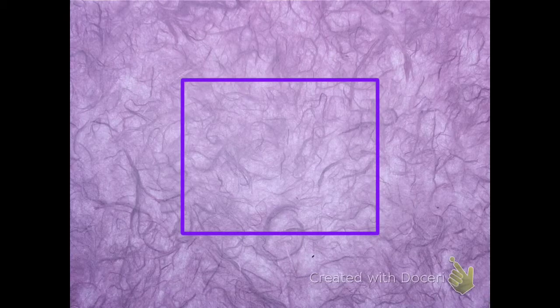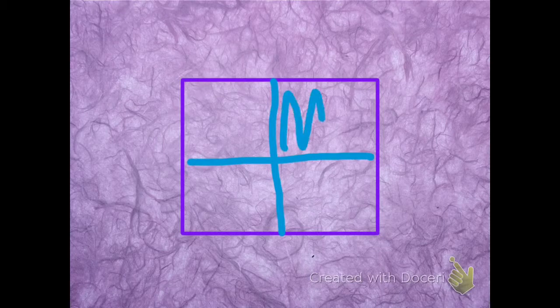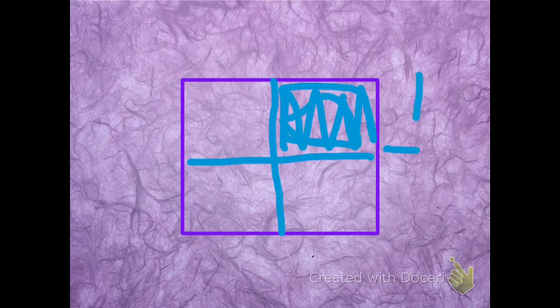Over the past couple lessons, we have learned that fractions are part of a shape, and you divide that shape into equal pieces. So if I were to divide this shape into 4 equal pieces, I could create a fraction. If I were to shade in one part of that shape, the fraction would be 1 piece, that's my numerator, that's the part that's shaded, out of 4, which is my denominator, because denominator is the bottom number, it's down for denominator, and it tells me how many are there total, how many parts are there total.